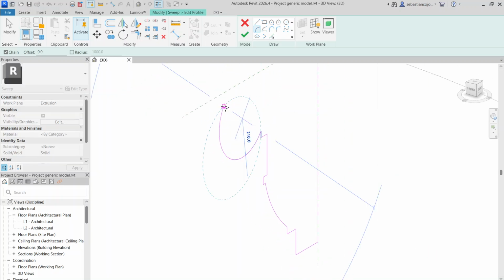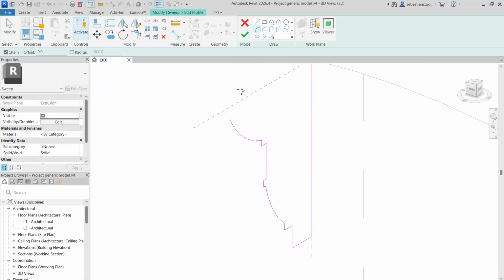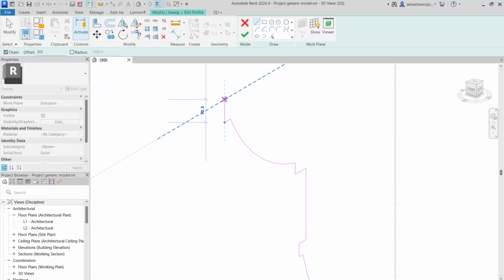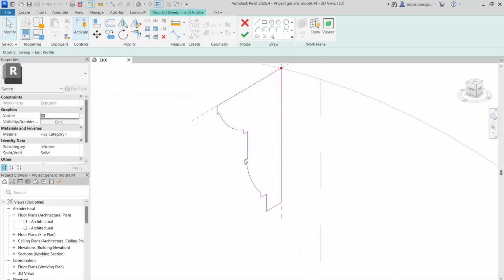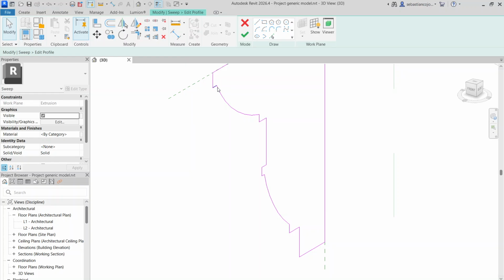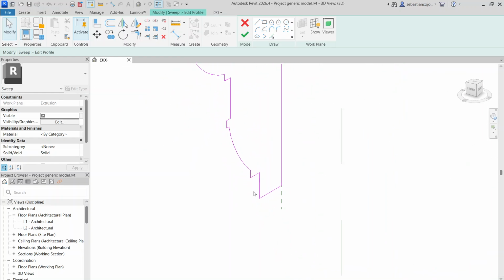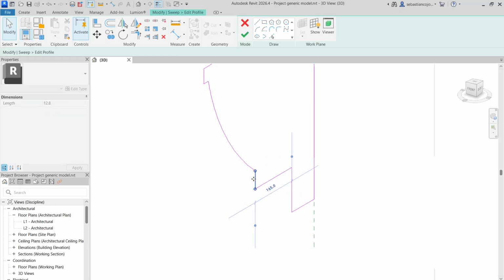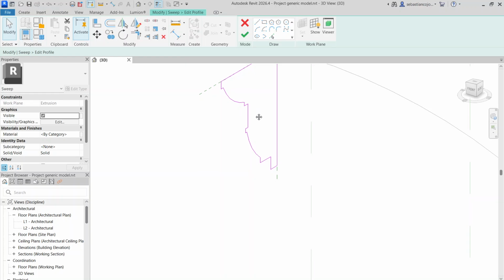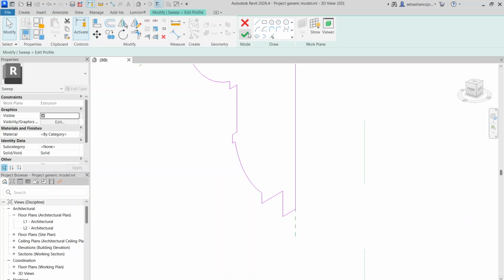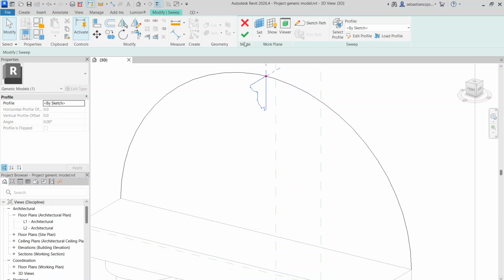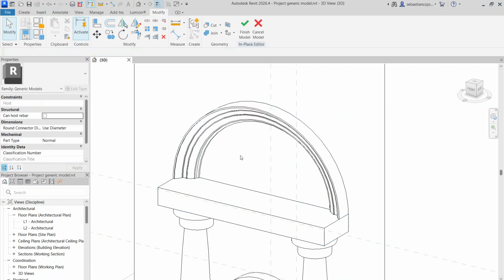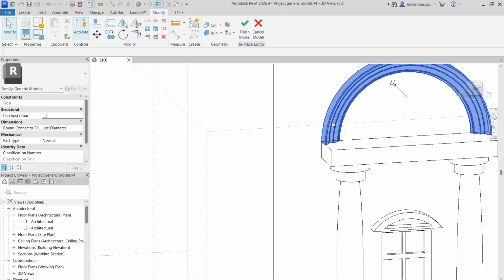I'm playing around, basically. It depends if you have the dimensions for the historical buildings. Then you do that profile accurately and take care to have a correct shape, but otherwise you just play around and see whether it looks nice. If not, try again. So I have this sort of profile, and now as you can see I have this arch.